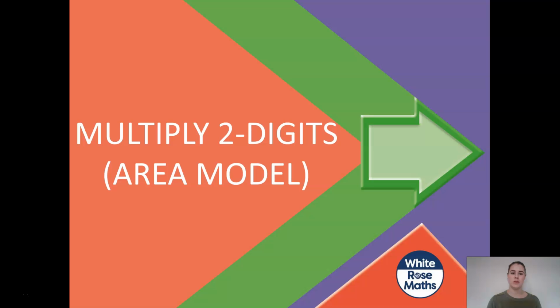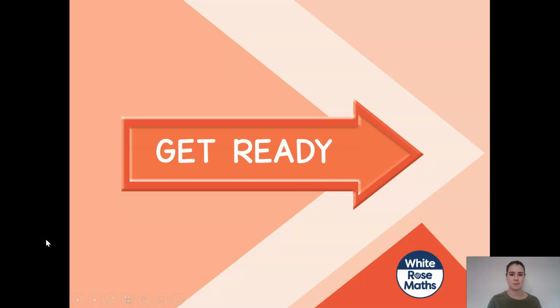So today we're going to be looking at multiplying two digits. Now that sounds like it's very easy, but this is going to be a slightly difficult lesson. This math lesson has been split into two parts between today and our next lesson. We're going to be using area models to help us. This is going to be recapping a little bit of knowledge from our measurement topic we looked at last week.